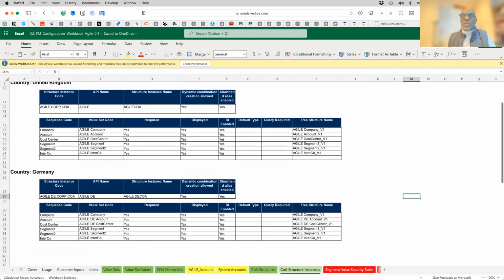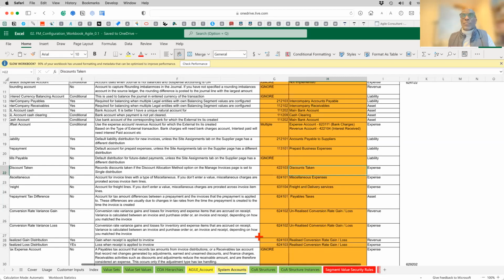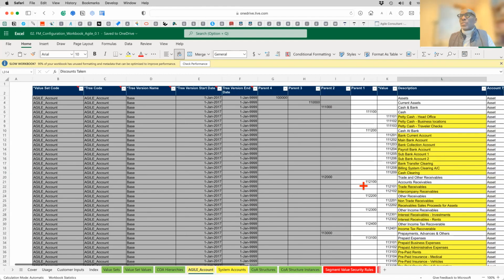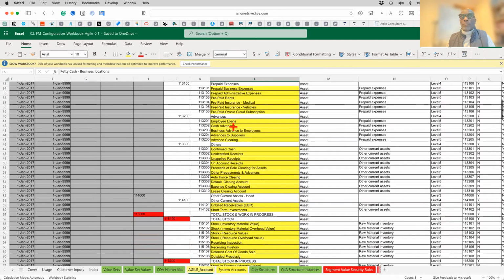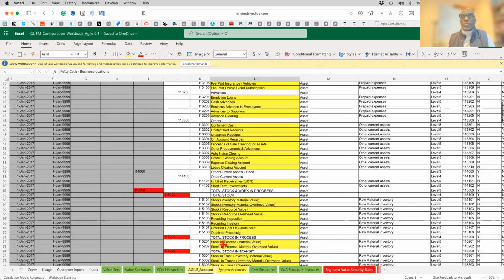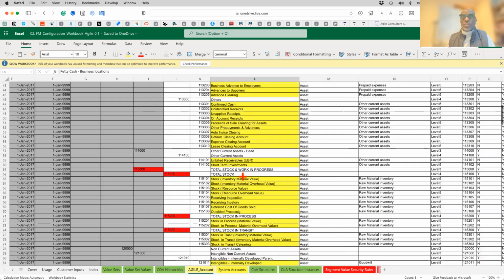Structure instances. Again, I'm going to come in to look at this in a minute. Yeah, this is the one. So this is your natural account. So when you're looking at the structure of your natural account, you're going to be spending time looking at what are the detailed accounts that they have in their current structure and how does this roll up to easy groupings for reporting purposes.